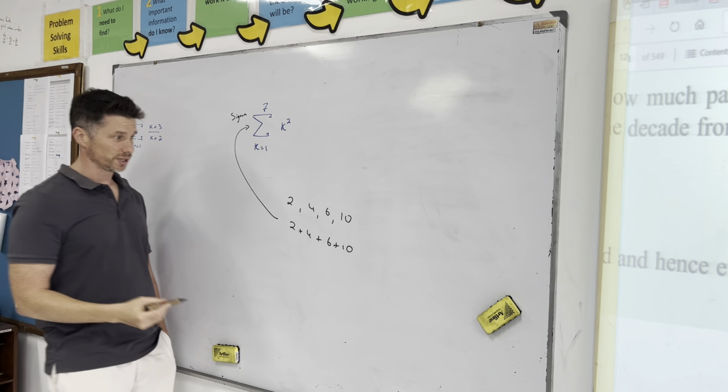Alright, so what do we do? Start by subbing 1 into that, so 1 squared. Then I sub in what next? 2 squared, plus 3 squared, plus 4 squared, plus 5 squared. Notice I'm adding these up. This is what the series is about, and this is what the notation says: to add up. 6 squared, where do I stop? 7. Why do I stop there? This number says there are 7 terms. I've done 7, and I add up. So that is what the sigma notation is all about.